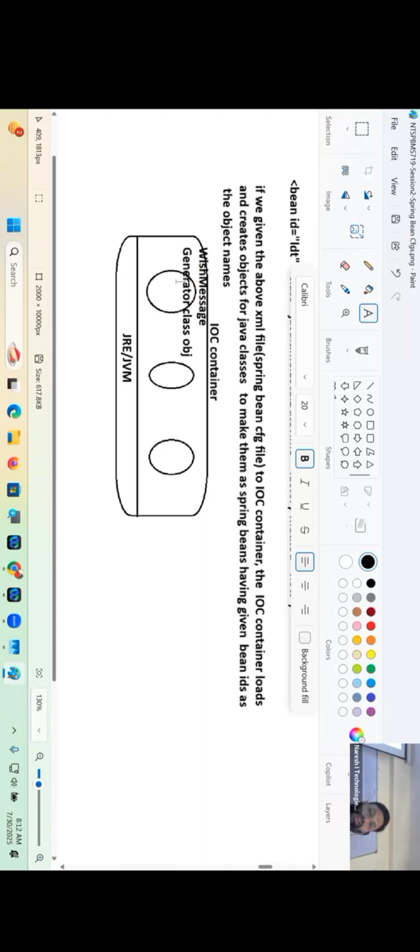Comfortable or not, guys? But what will be the name for that, guys? WMG. Okay, next. Date class object, what is that, guys? DT. Okay, next one. LocalDateTime class object.